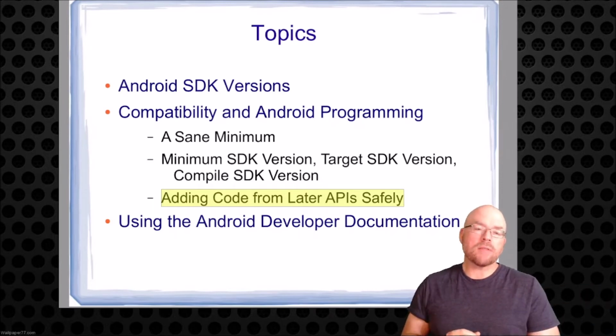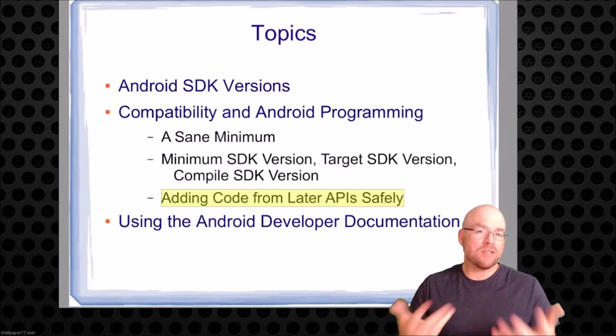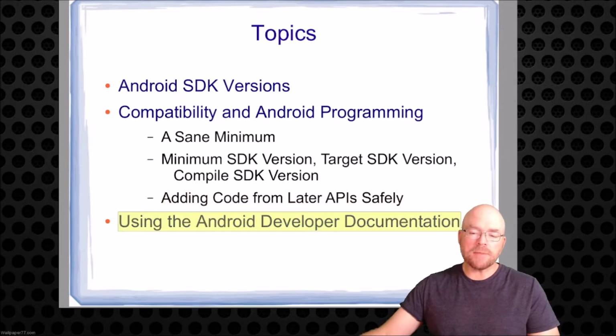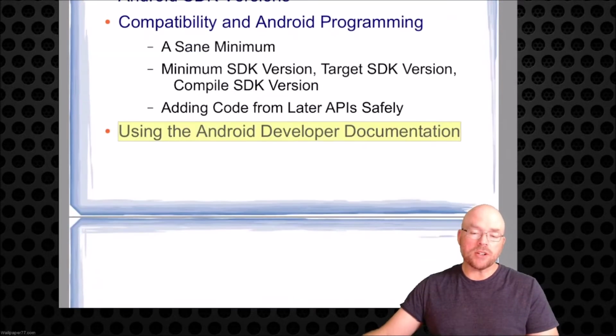That way they may not be able to use the feature that we put in, but it's not going to kill them either. Maybe they just can't use that feature on their phone because their phone's too old, or their version of Android's too old. And then finally, we'll take a look at the Android developer documentation.